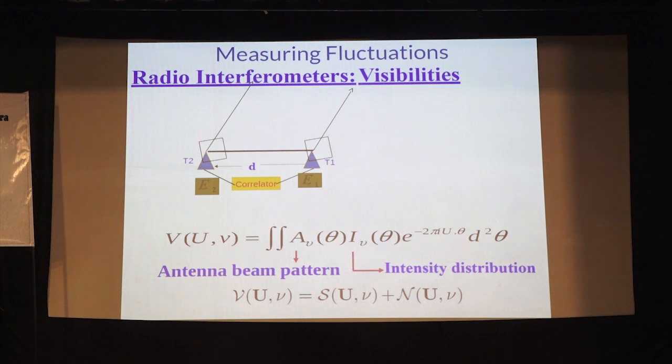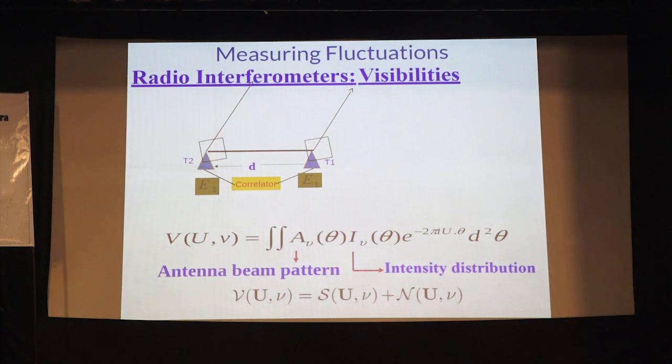Now, as I showed earlier, we can measure the 21 centimeter fluctuations. For the fluctuations, the instrumental setup is slightly different. We concentrate on a particular patch of the sky, and we measure the fluctuations from that. So the experimental setup is a radio interferometer, not a dipole or a single dish telescope.